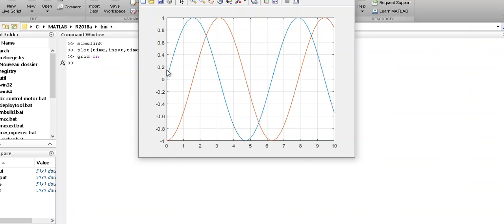So the first one is the sine function at a 90-degree phase, from the integration of the cosine. And then that's showing the integration of the sine function, right? And the initial value was defined by our parameter input. So what we're doing here is the numerical integration using a small step. Using the small step, you can control the numerical integration.